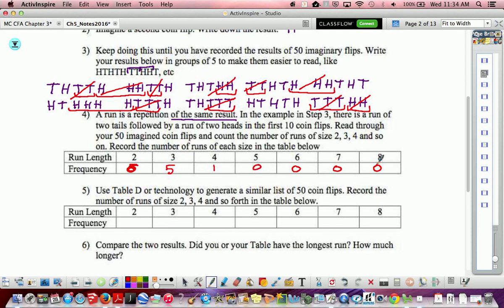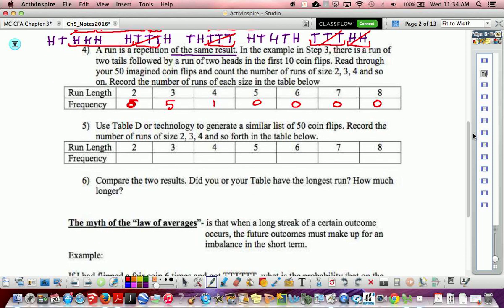Alright, so now, the reason why we do this, not everybody, but just going around the room, okay? A lot of people had a large number of runs of 2. That tends to be common, okay? Meaning they might have 5, 6, 8, 10, even 12 runs of 2. Then the number of runs of 3 tend to decrease a little bit. Some of you had similar numbers, okay? And then when we got to the runs of 4s, 5s, 6s, 7s, and 8, they start to decrease.